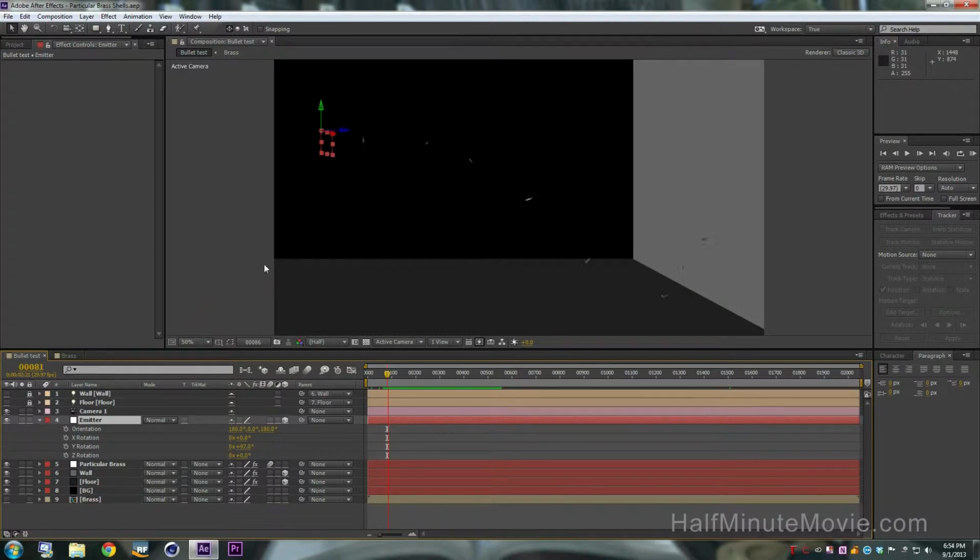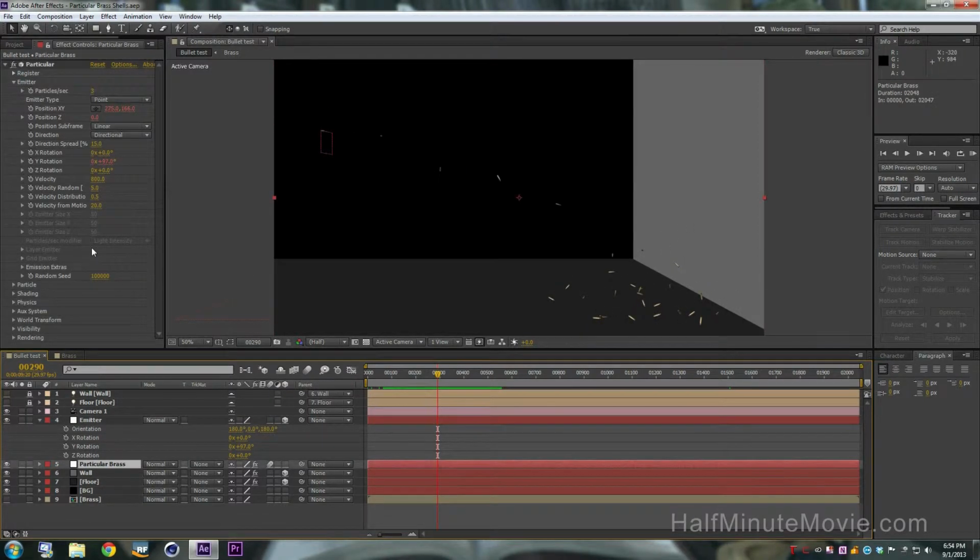You see here I've made it so there's some randomness in the ejection. If you play back in real time, that's close to real time anyway with the screen capture. As you can see, we have some randomness, way more random than you would ever want to animate. And we can use all of Particular's stuff for it. So we can make this random spread off, and now they all travel in a perfectly straight line, which obviously then you get this, and you don't really want that.